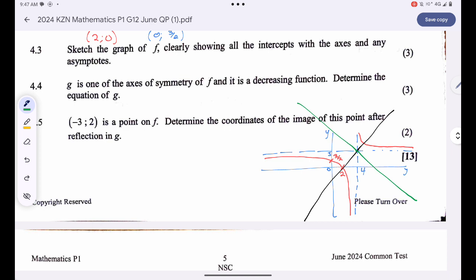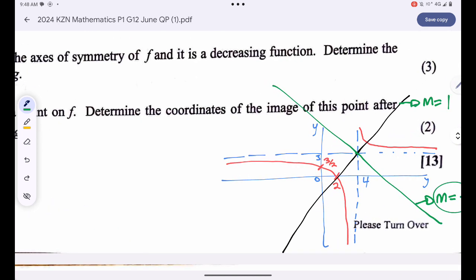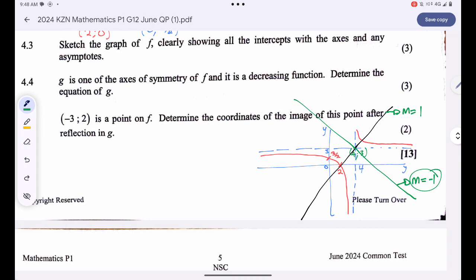The black axis of symmetry represents the one which is an increasing function, and its gradient is equal to 1. And then the one with the green color represents the axis of symmetry which is a decreasing function, and its gradient is always equal to -1. So I do know the gradient of my axis of symmetry and a point on the line. Both of my axes of symmetry, guys, will intersect over here, né? And I know that over there the x value is 4 and the y value is 3.